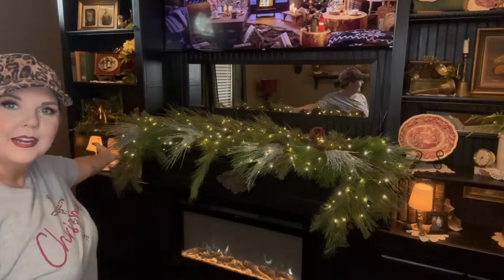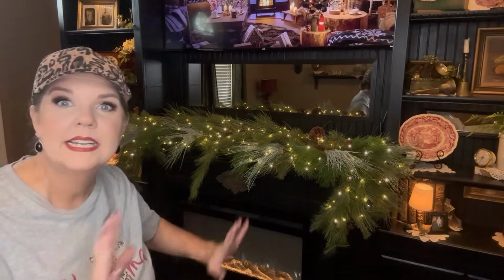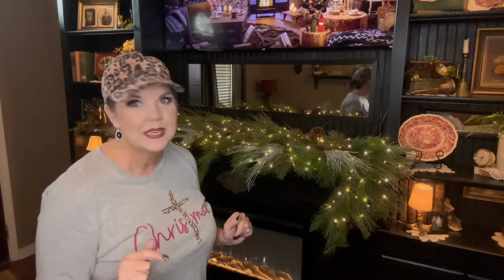That was an ordeal, but they're so pretty and they're so worth it. So I'm going to get these strung all in the garland and then I'll come back and show you what it looks like. All right, we have lights and I love it. So now I'm going to get my nativity set up and then I'll be able to know more where I want to put some things in my garland. So let me get my nativity set up.